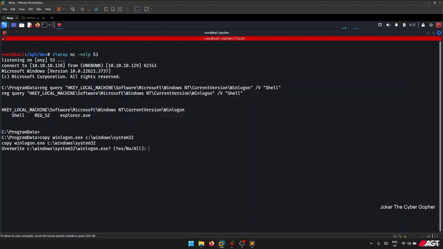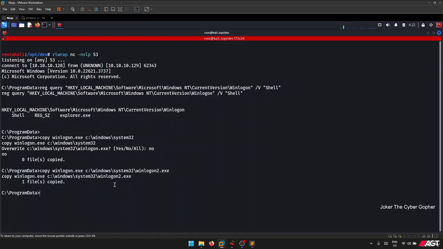If we hit enter, we can see that it tells us to overwrite because this winlogon.exe binary exists in the C:\Windows\System32 folder, because Windows by default has this binary. So if we overwrite this binary, we'll create a misconfiguration or instability in this system. So let's not do so by saying no, and we'll change right here to copy our winlogon.exe binary in the System32 folder as winlogon2.exe, just like this, and we hit enter.